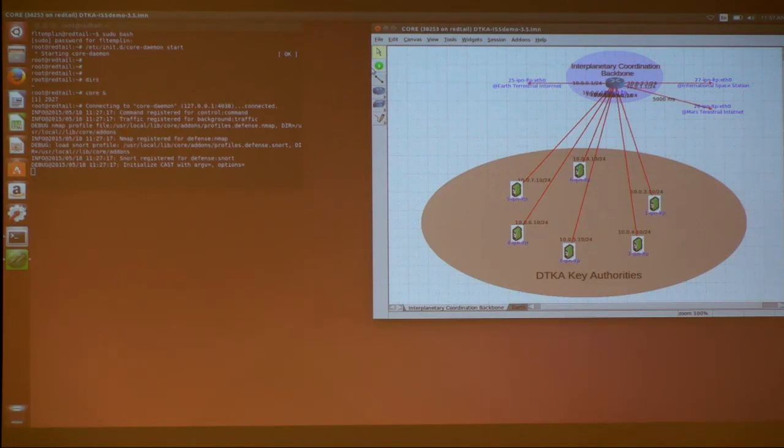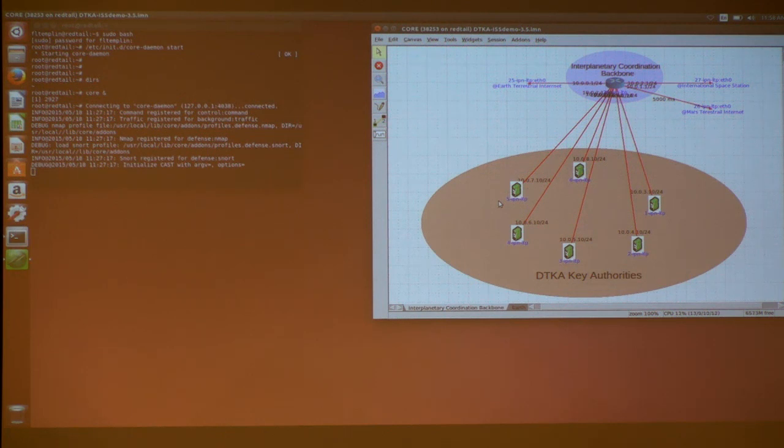So I'm going to start the emulation. What we see now are the nodes starting up, running their protocol stacks. Now they're up. And what I have represented in this diagram is a set of DTK key authority nodes, all within close communications range of one another.